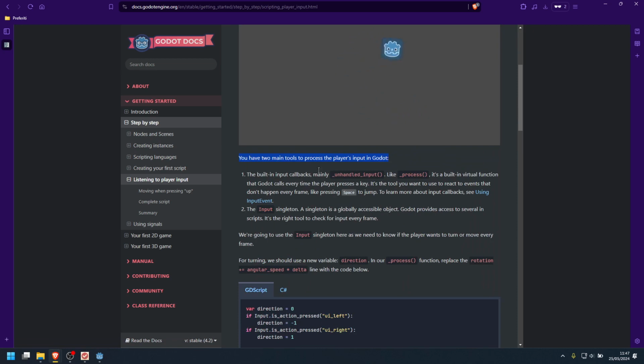The built-in input callbacks, mainly unhandled input. Like process, it's a built-in virtual function that Godot calls every time the player presses a key. It's the tool you want to use to react to events that don't happen every frame, like pressing space to jump. To learn more about input callbacks, using input event.